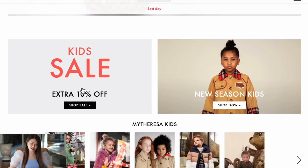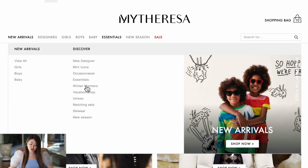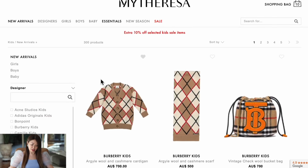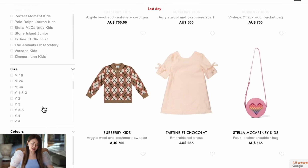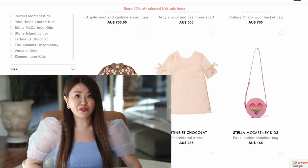If I share my screen with you, what I normally do is I go to new arrivals, and you can see new arrivals here. This is like Burberry. And I sort it by size. So depending on the brand, I like to tick 16 years, 14 years, 12 years, because some of them, I've bought a Gucci jumper before that Miss S and I share, and it was size 12. So then it will only bring up everything from the brands that are available in those sizes.